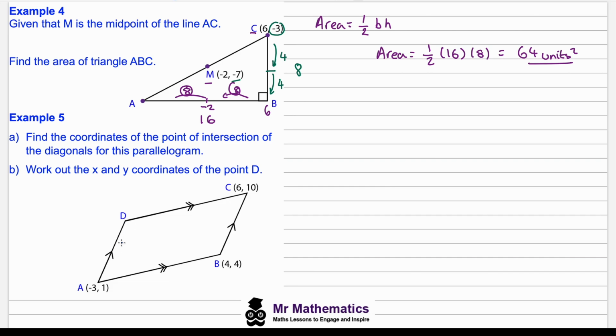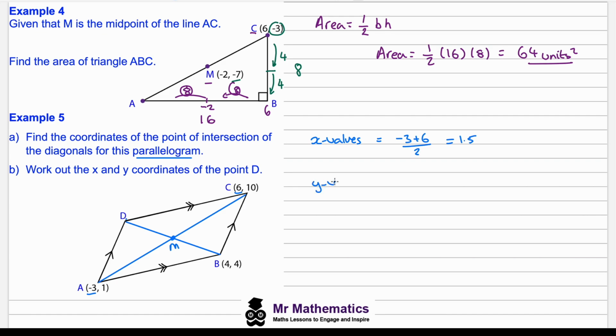Okay, so welcome back if you had a go. So we're told that this is a parallelogram. And a property of parallelograms is that the center will lie halfway along the internal diagonals. So we can work out the point of intersection between the two diagonals, which is this point here, we'll call this M, by looking at the x values. And the midpoint will be the average of a -3 and a +6. So -3 plus 6 divided by 2, this is the mean average, will be 3 divided by 2, or 1.5.